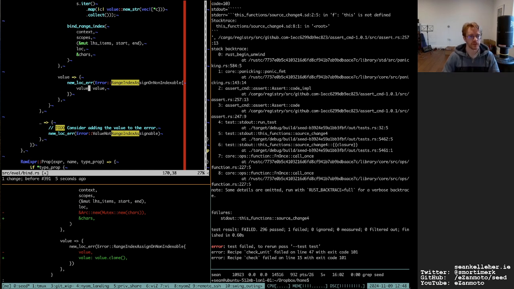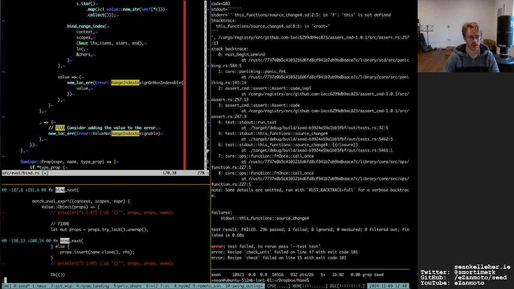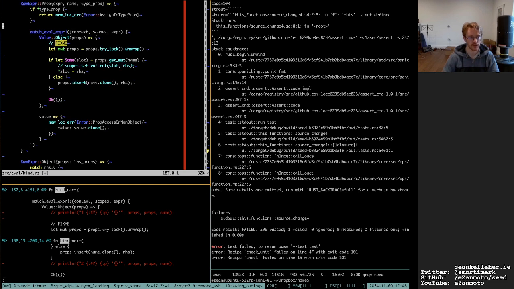And this is one of the nice things about some of these refactorings, is that I have been able to reduce the number of clones that are being performed in various parts of the code base.